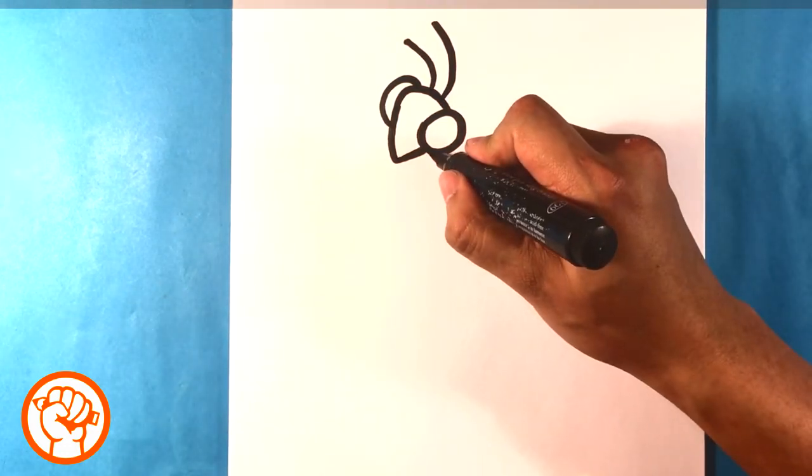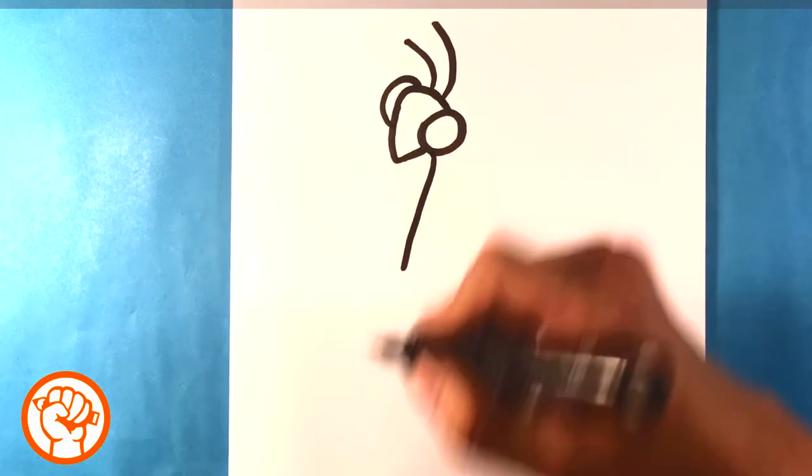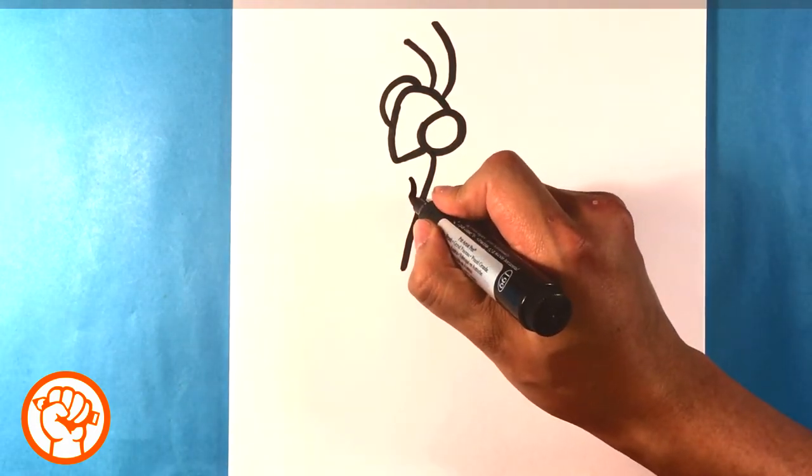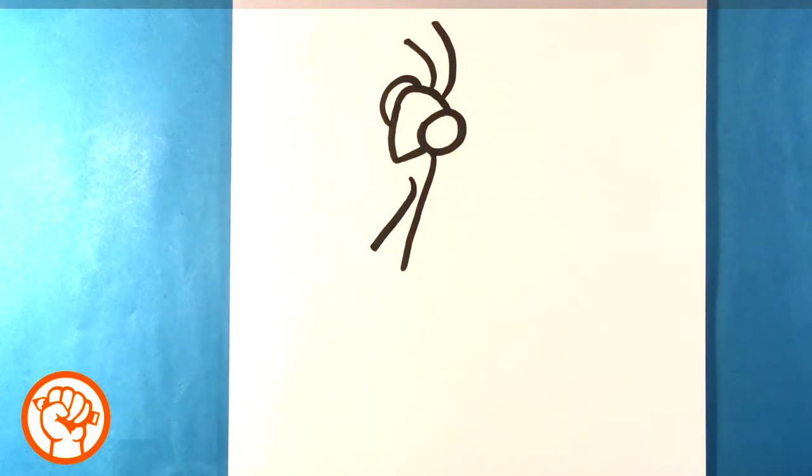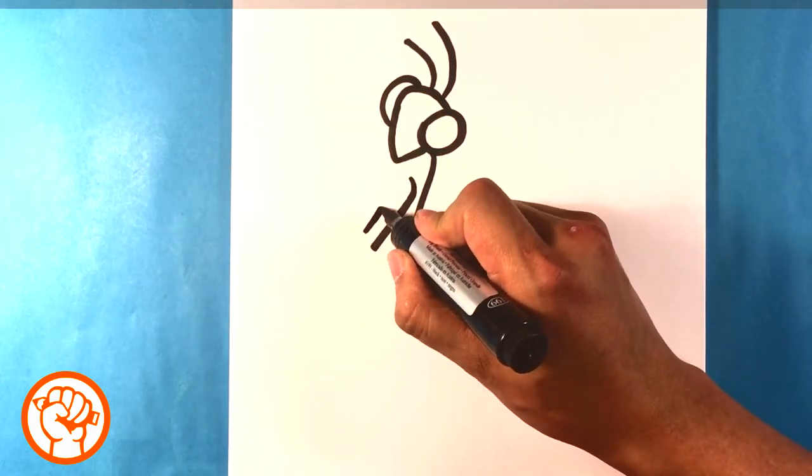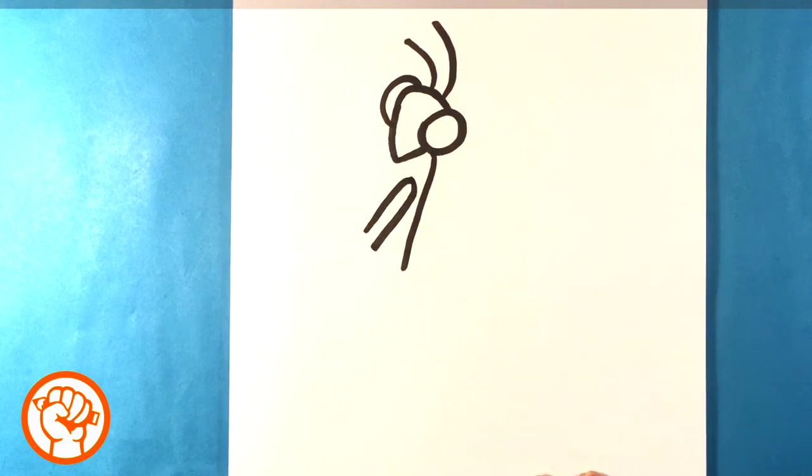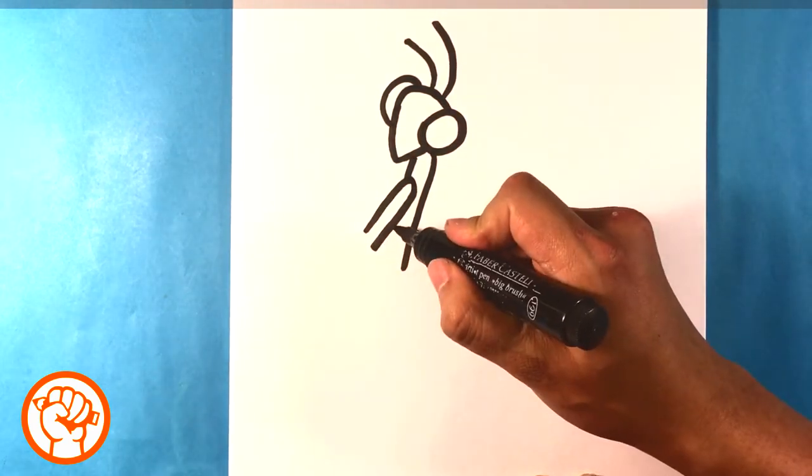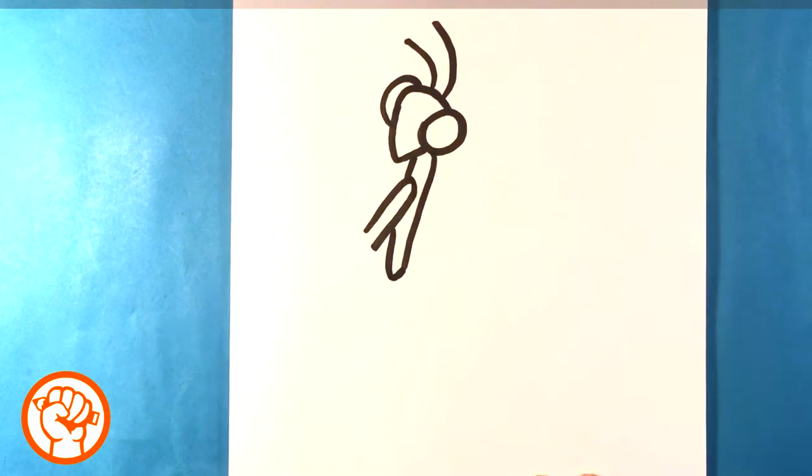And now we're going to the body. The body is going to have one long torso. That's gonna be the back. Right before I do that, I'm gonna throw the front of the arm here. Think of like tubes. It's very simple, like straws or tubes. So the torso is just a tube. It is so easy.